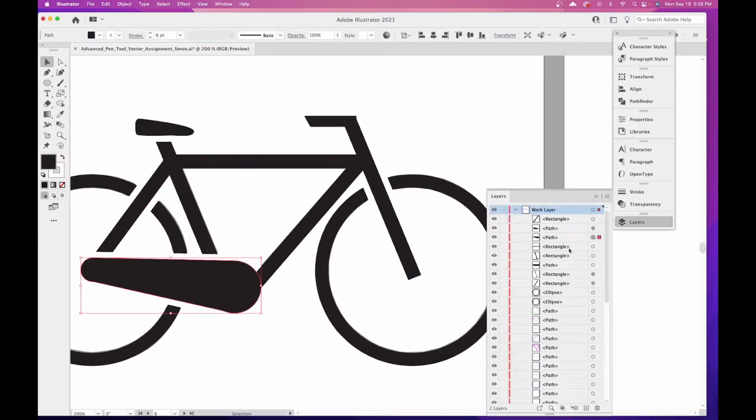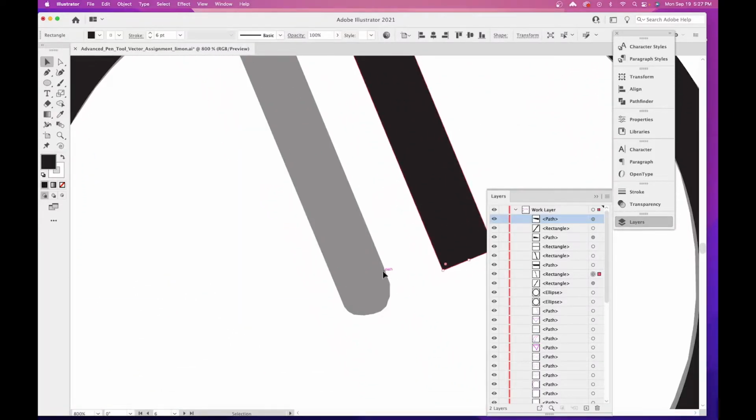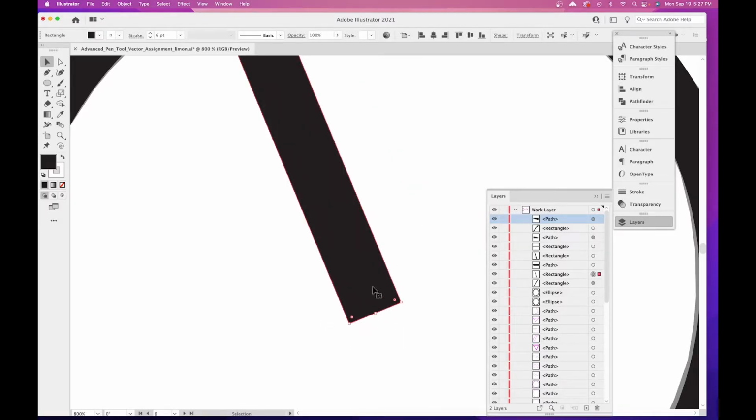If I open up my work layer, I could drag this one that's selected, which is this one, and drag this one up above that rectangle, and there we go. So now that looks good. One thing also, we could go in and further refine this. If I move this, remember this was kind of a circle shape. So if I undo that, if I hold Option or Alt, and then I click on that little circle there, that should make it a circle.